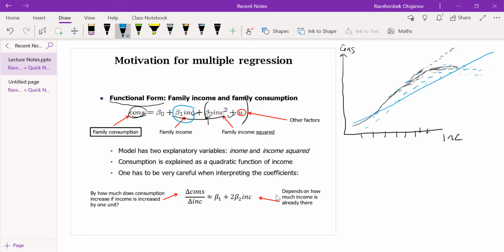For example, the effect of income on consumption is calculated using this expression here. What it means is that the change in consumption with respect to income, when the income changes by 1 unit, we cannot hold income square constant, because when we change the income, income square will also change, yeah. So instead we use this expression to estimate the effect of income on consumption. In that case, we would need to know the starting or original income level. Then we just plug in the income level: the estimated beta 2 times the income level, plus the estimated beta 1. That gives us the effect of income on consumption.